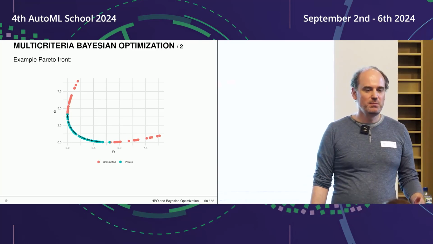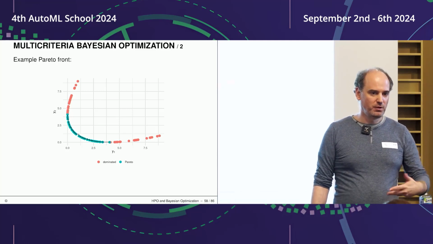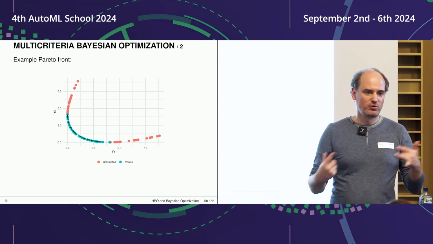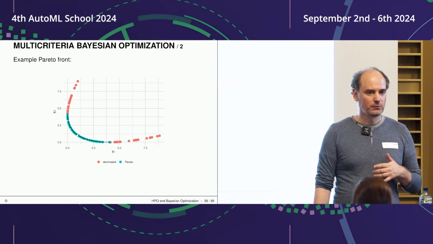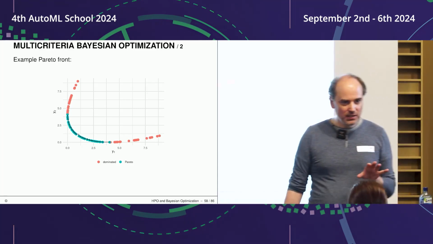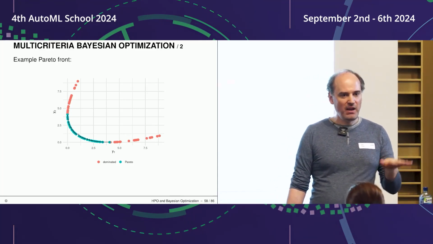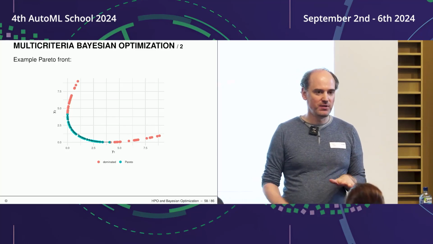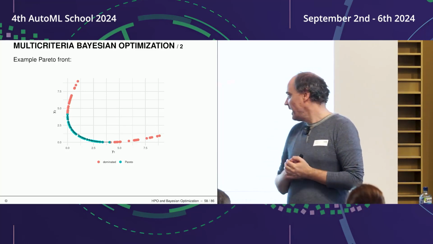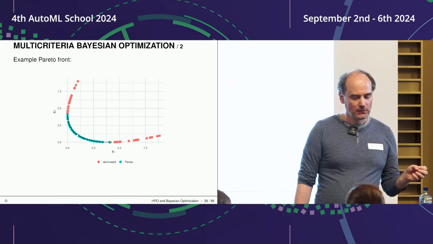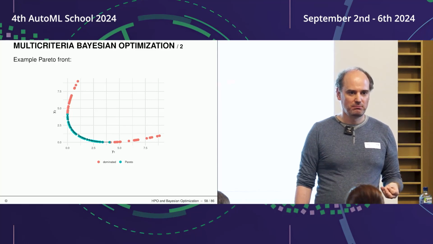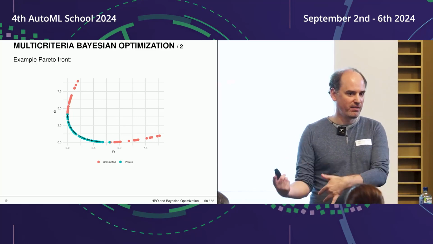We don't know, right? This depends now on our preference in terms of performance metrics. Do we prefer models which are more interpretable, or more fair, or do we prefer models which are better in terms of predictive performance? And again, you could now sit down with your domain expert and have them write down a weighting function, a trade-off function between these metrics. In my experience, this never works. If you can do this, you can transform this back again into single criteria optimization. So you just optimize the combined thing.